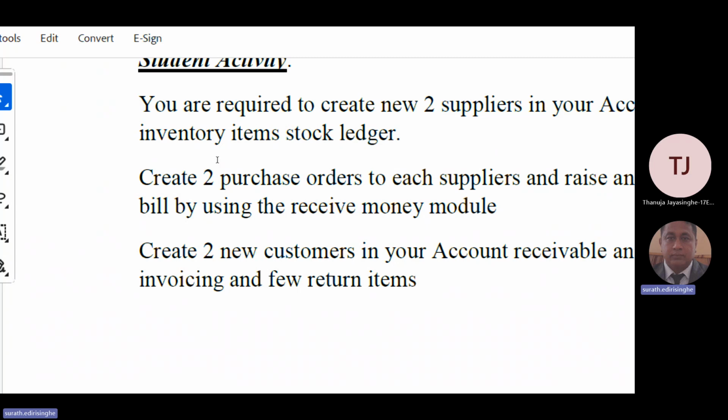Then sell this item to the customer. Create the one customer. Then go to the sales order.